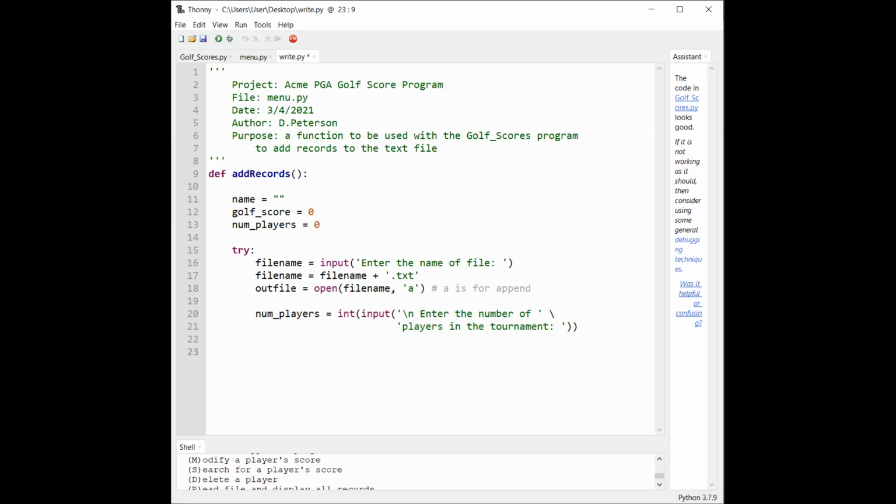So I got that. And now I want to write the data to the file.